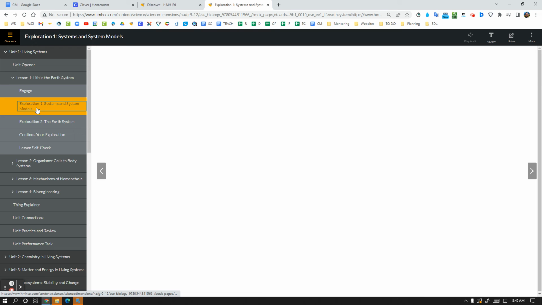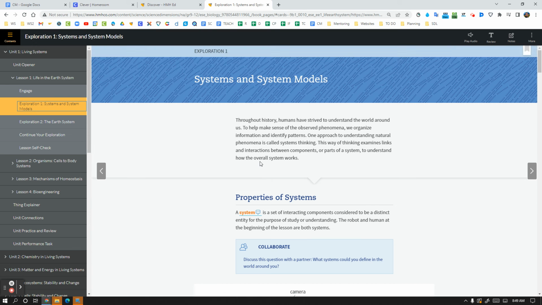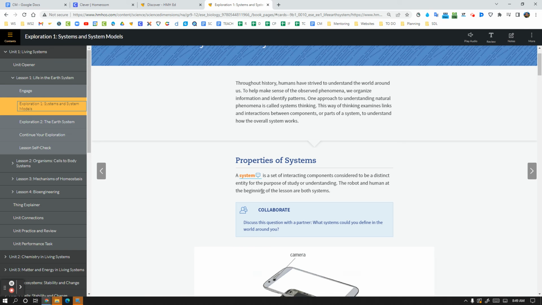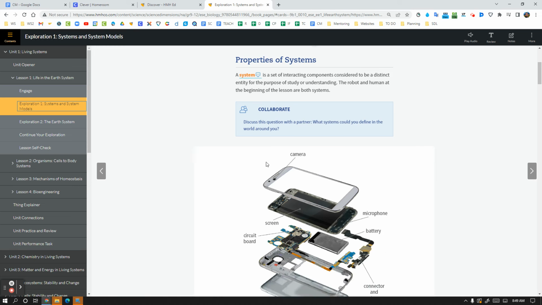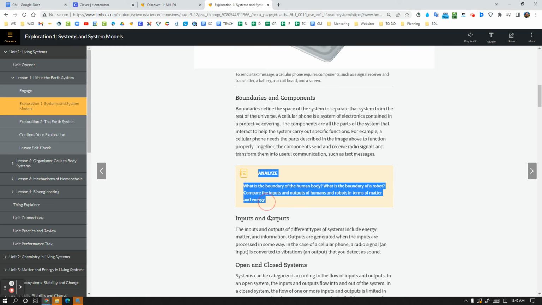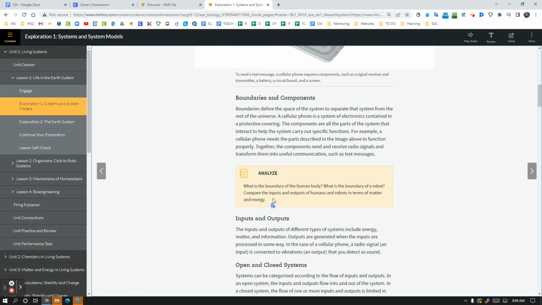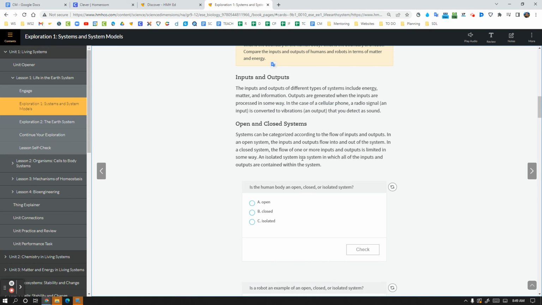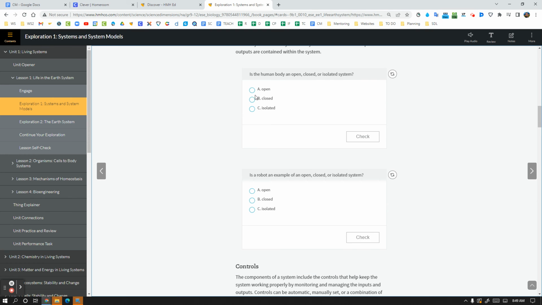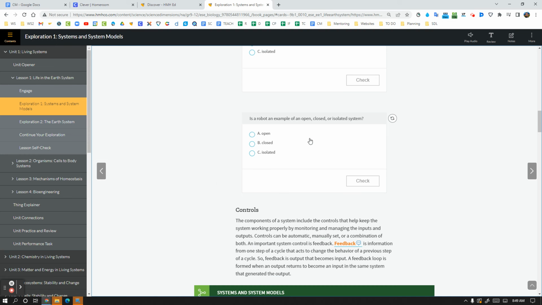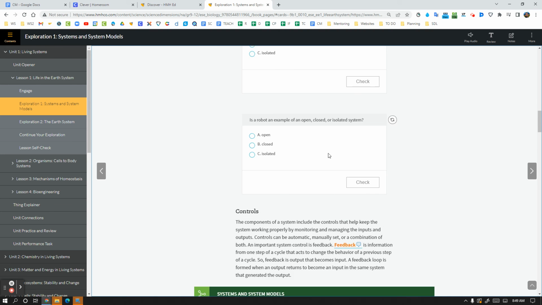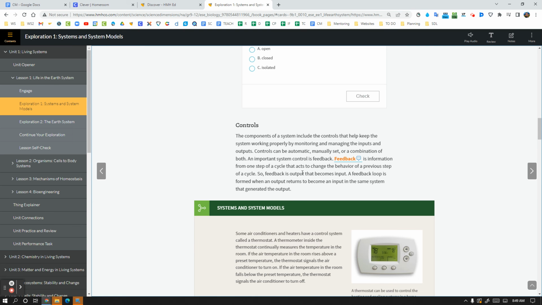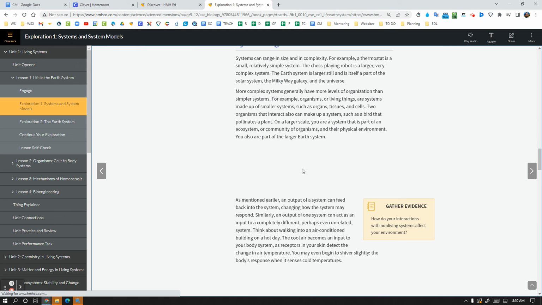Each lesson is broken down further into explorations. Within each exploration, you find textual information, orange words, which are key terms, blue collaborate boxes, which we usually discuss in class, and then yellow boxes, which can be answered on your evidence portfolio in order to actually get credit for some biology skills. Every so often, you might also hit one of these checks for understanding questions, and it's a great idea to do them as you go along with reading. So to help you make sure that you are actually paying attention and learning what you're supposed to be learning, you can answer those as you work through the chapter.